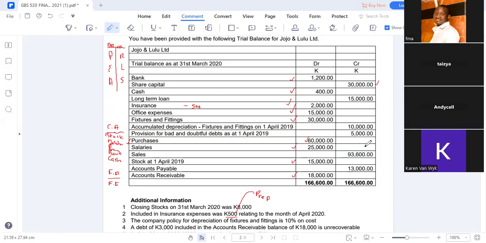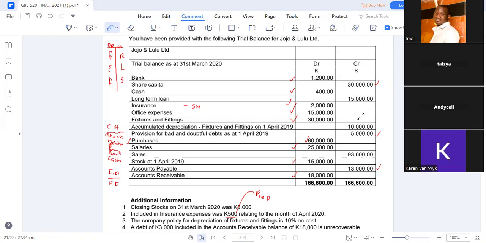What liabilities do we have? We have accounts payable, it's a liability. All right. We have provision for doubtful debts. These are liabilities. Actual bad debts are expenses, but the provision for bad and doubtful debts, what is it? You provide for as a company to say we may not receive money from these people. So it's a liability you're expecting to lose out.